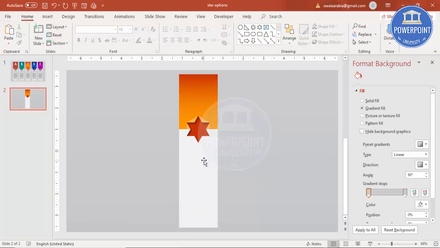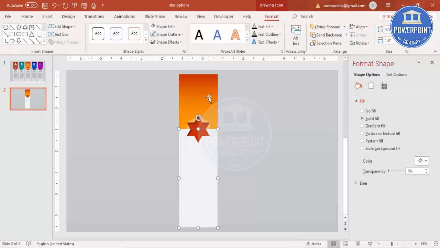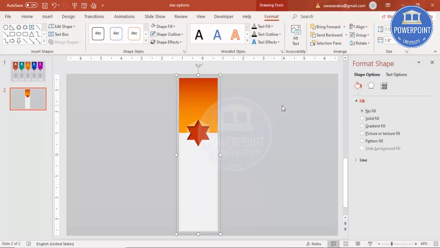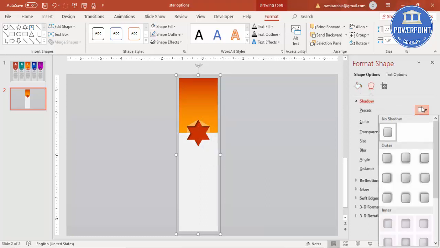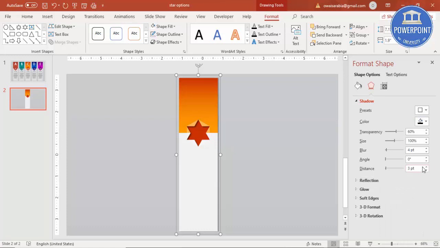And once this is done, I'm going to select these 2 options, press Ctrl G to group it, and shadow, give a right shadow, increase the size, distance, and make it more blurred.